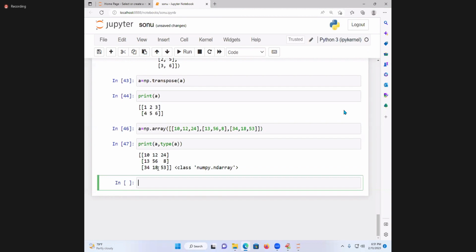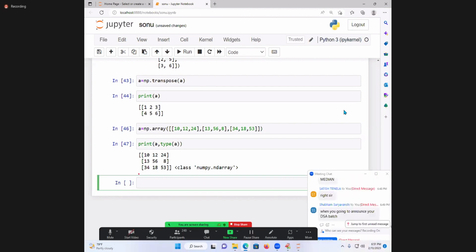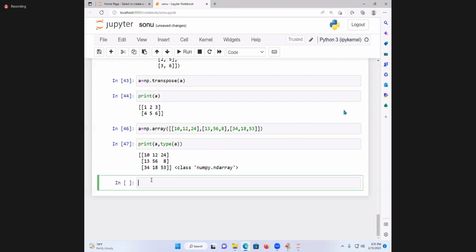Are you following me? Yes. Now I want to find the maximum element from this matrix. Which function? Array max. That's why it is named A max. How do you find the minimum from here? A min function, I can say. So I want to find both the maximum and the minimum. How do you find this now?